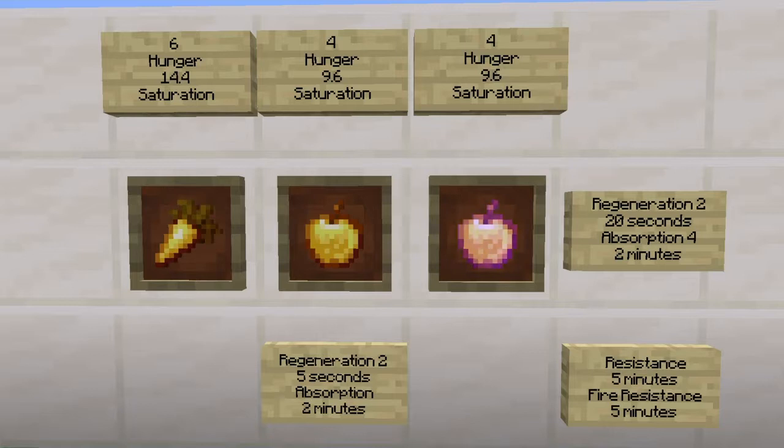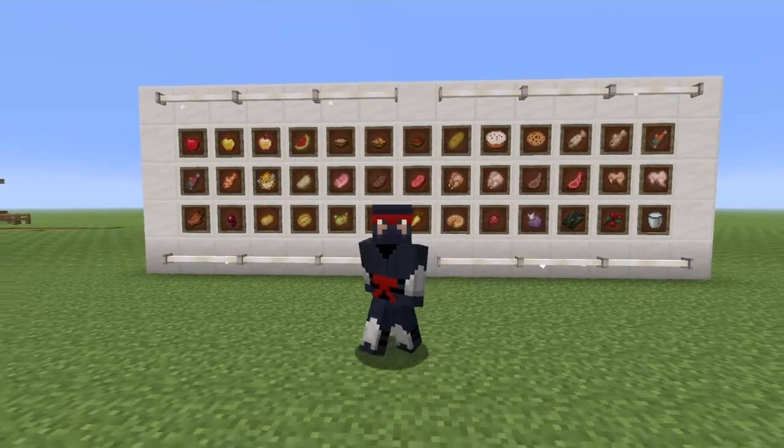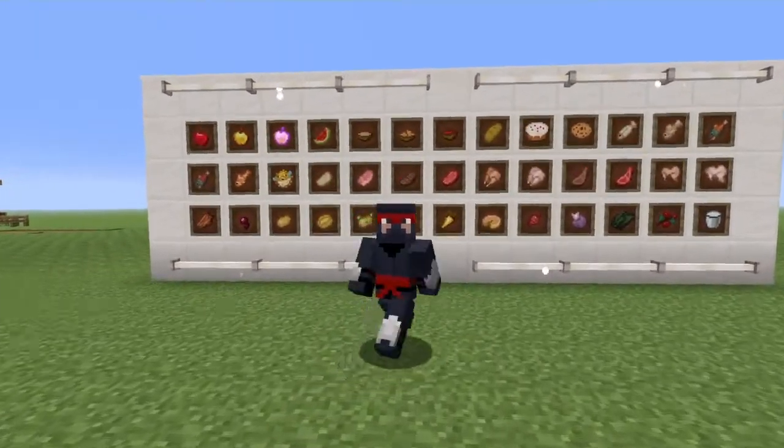Now, the enchanted apples, well, they can give you health regen 2 for 20 seconds, absorption 4 for 2 minutes, which basically gives you a second health bar, resistance for 5 minutes, damage resistance, and fire resistance for 5 minutes. So, they're awesome, but, 8 gold blocks and an apple, they're expensive. And my friends, that should cover just about everything here.